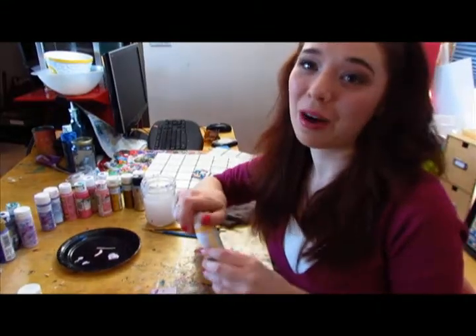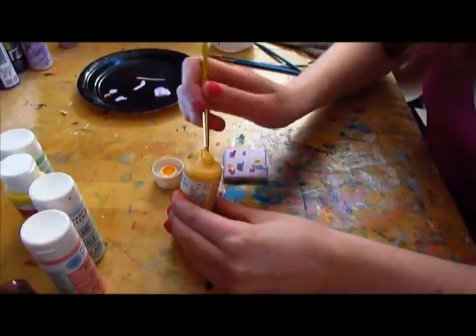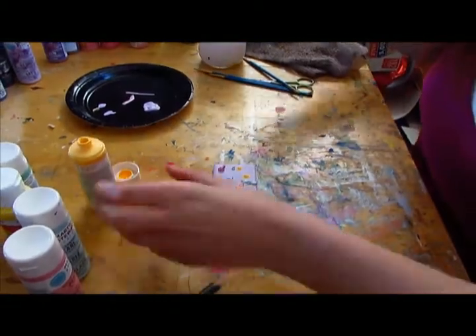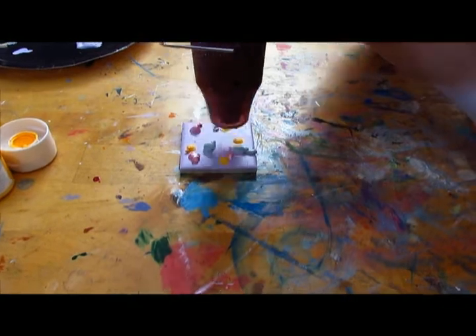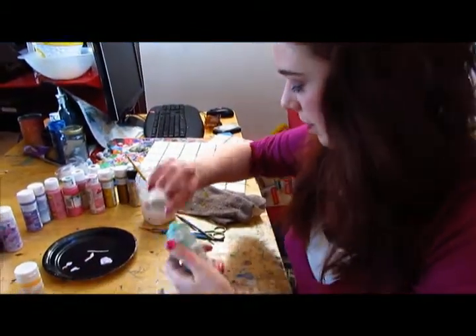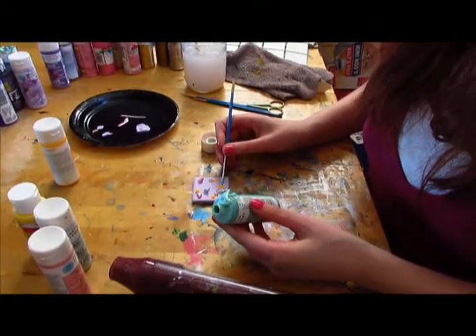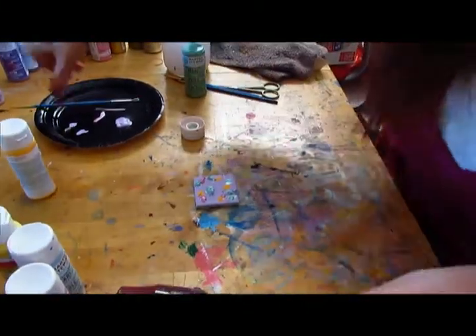Those ones got pretty explosive, so it looks like this one's going to be really abstract. I'm going to add some more yellow to see how it'll look — just anywhere you want. You can make it as abstract as you want. I put the pink next to the yellow because I think those two will mix really well. Now let's try to emboss it again. Now some green — the yellow and the green will look nice together, or the blue and the green too. One more time with the embosser.